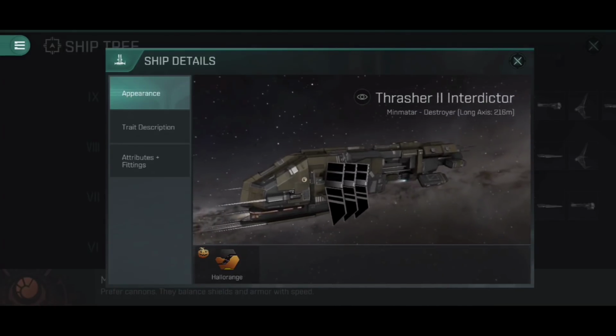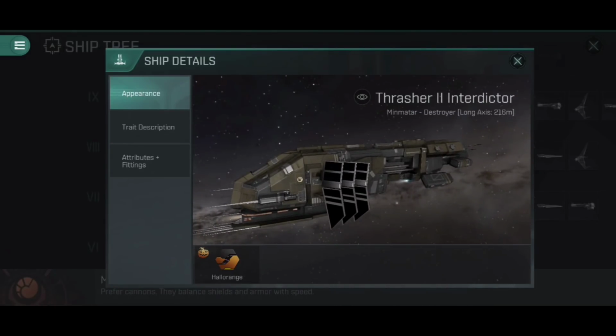Now, the reason I'm doing that and not to the Tier 6 Thrasher INTERDICTOR is because the Tier 6 variant, it's just categorically worse. There is no reason you would ever fly a Thrasher INTERDICTOR other than the cost over a Thrasher 2 INTERDICTOR. It's a direct upgrade. Yes, the Thrasher 2 INTERDICTOR costs more, but all of its stats are improvements. There is nothing that the Thrasher INTERDICTOR does better than the Thrasher 2 INTERDICTOR.